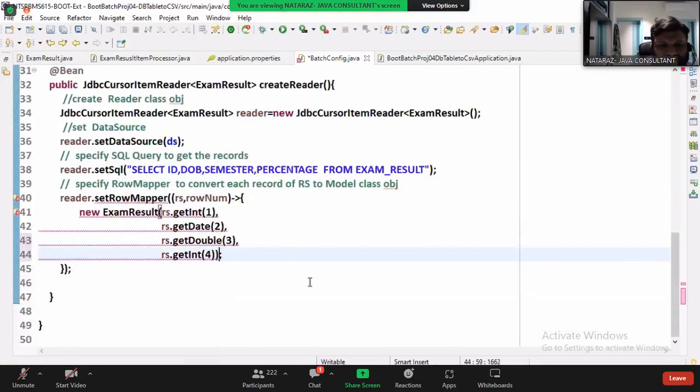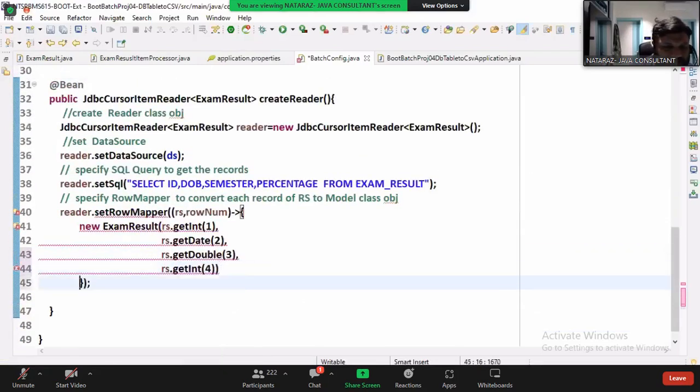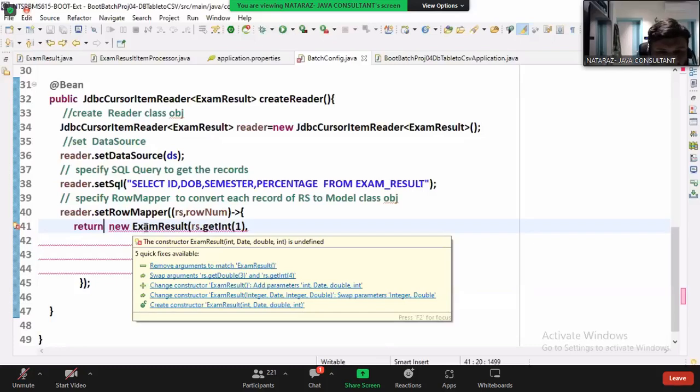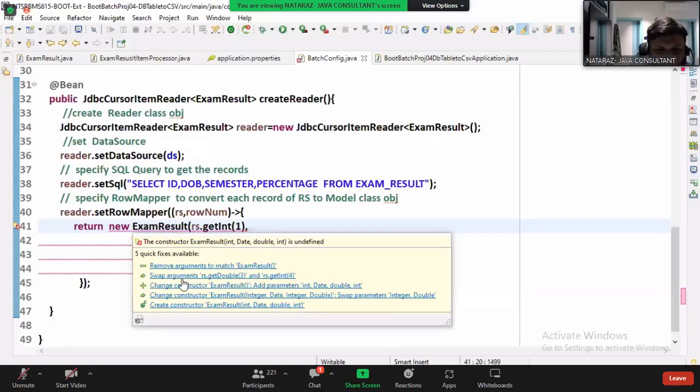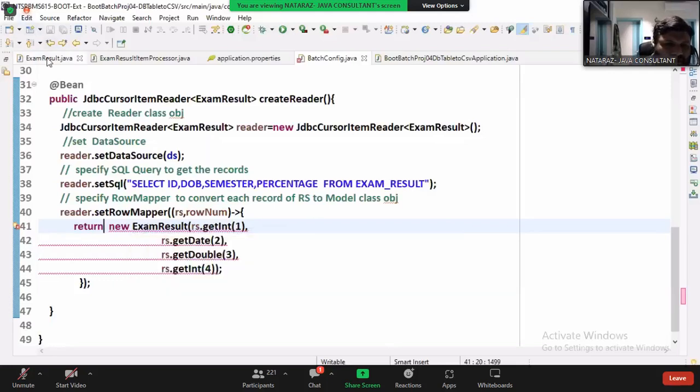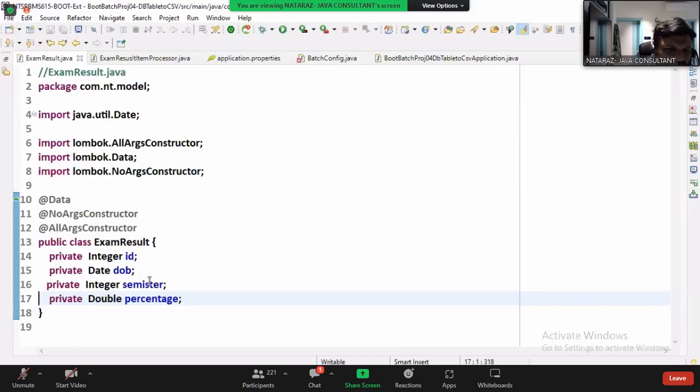Semicolon, Babu. Already there. Okay, now tell me, I think this is enough. Constructor is done. Return new ExamResult. Swap arguments, getDouble 3, getInt 4.